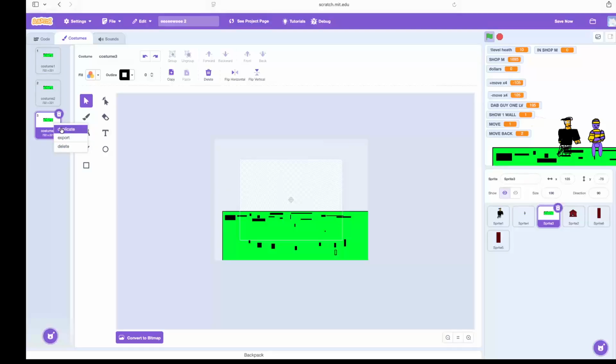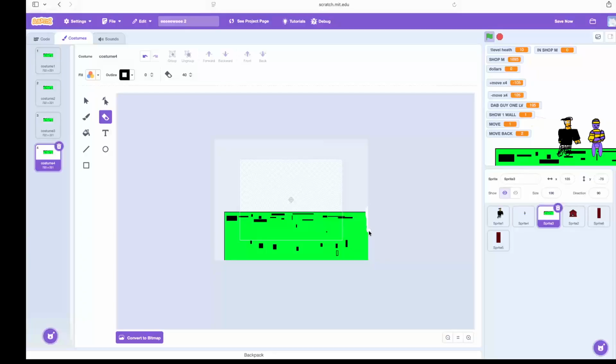And then I just do the same thing. Duplicate. Make it look like it's moving. But there's still technical errors, so I think if I erase this part, the cube is separated. I gotta erase the invisible part, which is weird.